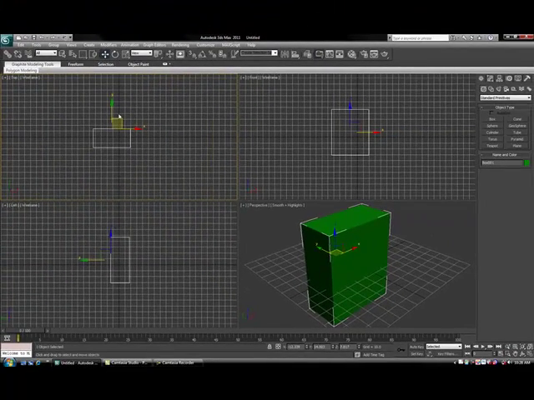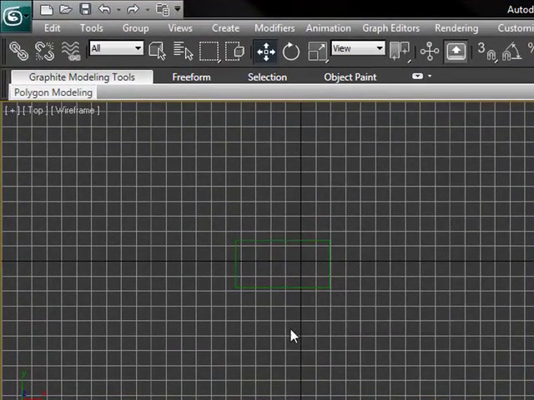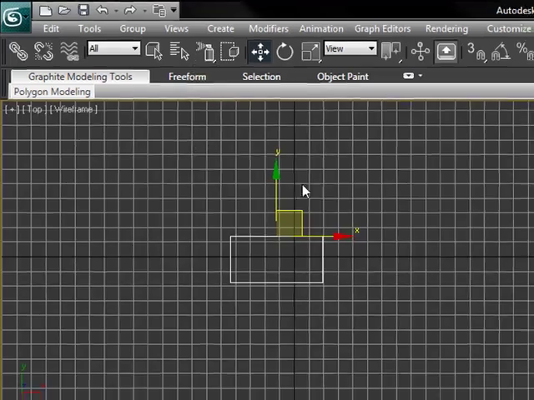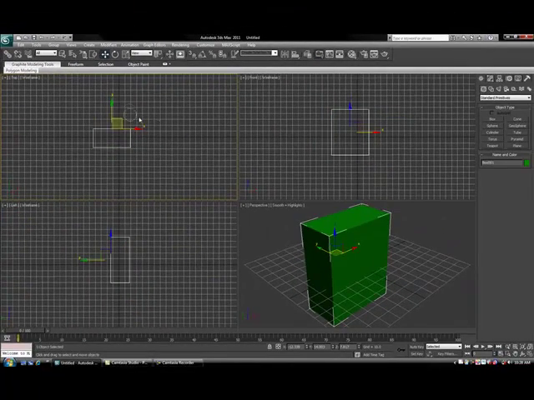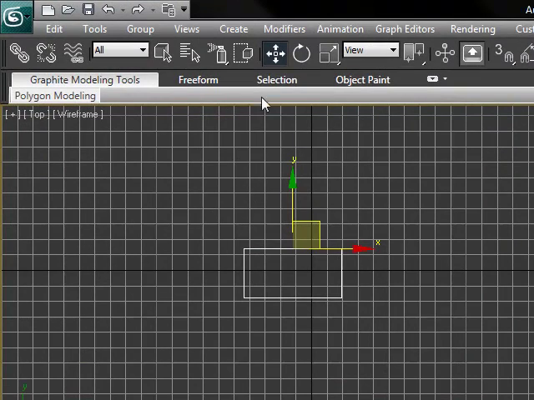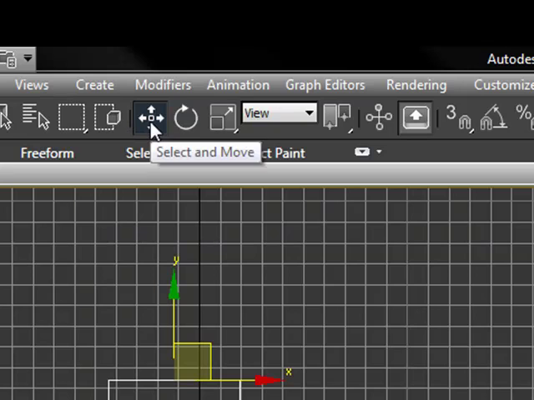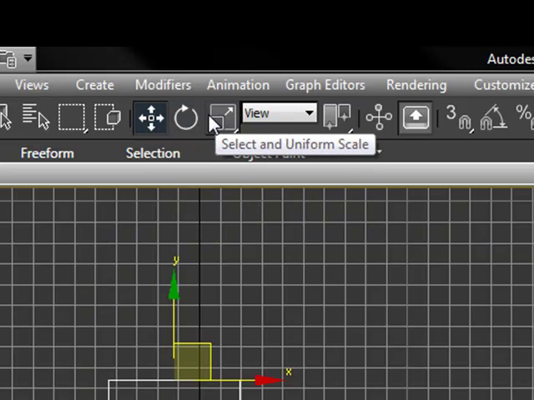We have the rectangular selection marquee, which if you click and drag makes a window, and anything that falls inside that window will become selected. Any icon that has a small notch to the right hand side here, such as this, if you hold down, you have multiple selections below that. And this one is kind of neat. It's like an airbrush. You pretty much go and select objects in your scene with a little airbrush, and that will make it work. Window crossing, anything that crosses that. So we have our move, our rotate, and our scale. Move moves it, rotate rotates it, and scale makes it bigger or smaller.